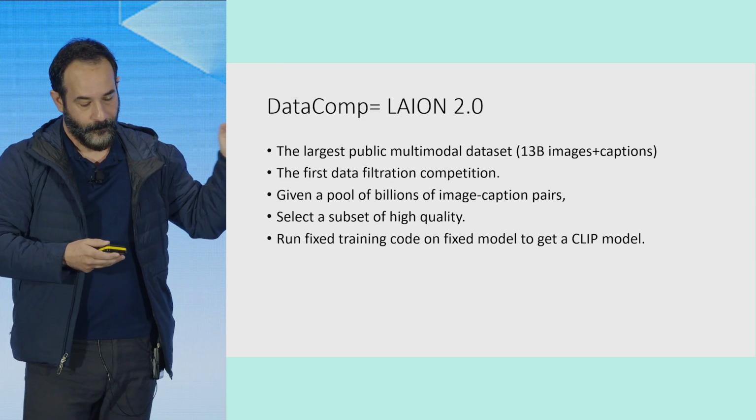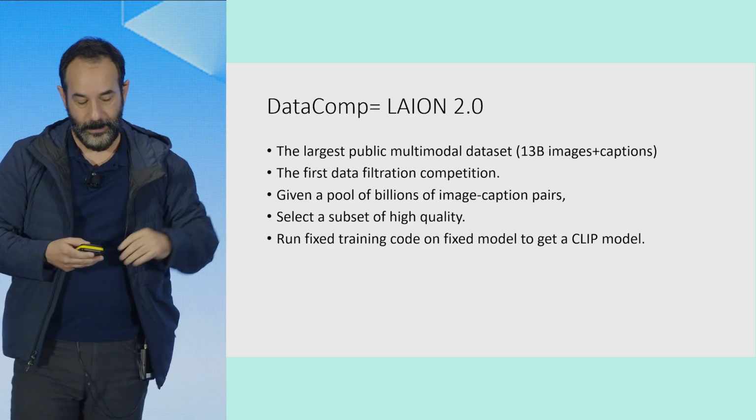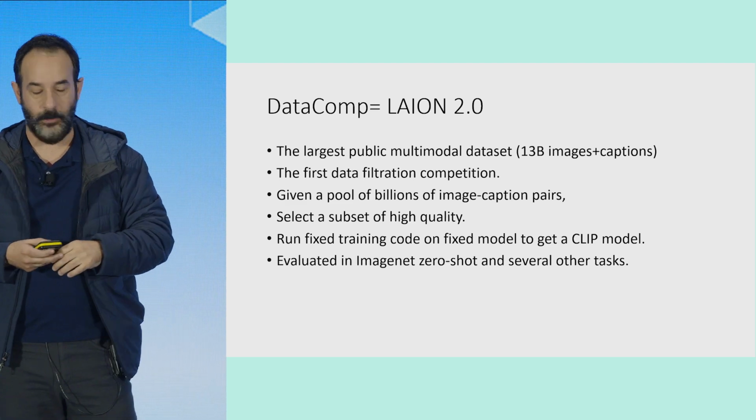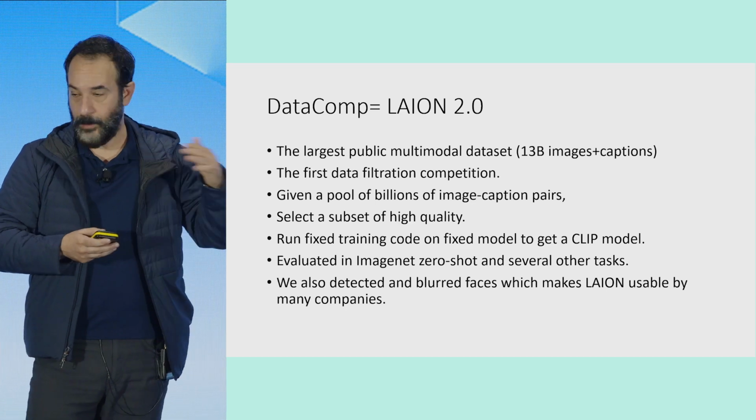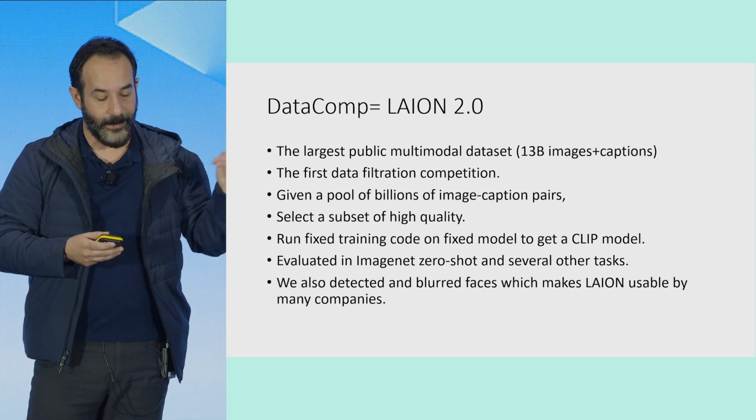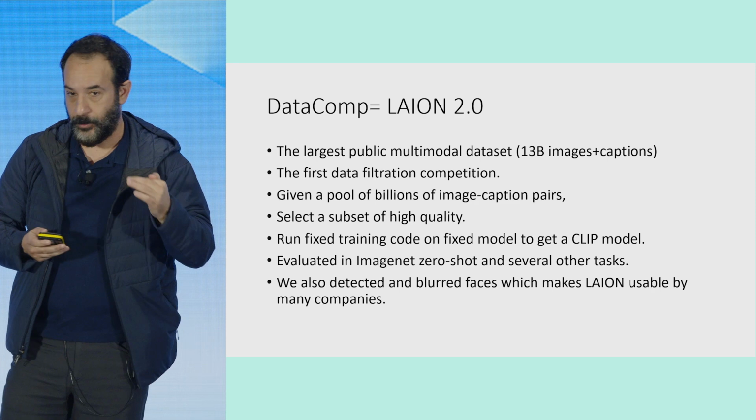You can run, then we have fixed the training code, and we have fixed exactly the evaluation. You get a CLIP model, and then you're evaluating it zero shot on several tasks. And we also did a lot of cleaning jobs before that. We detected and blurred faces, which made Lion usable by many companies.